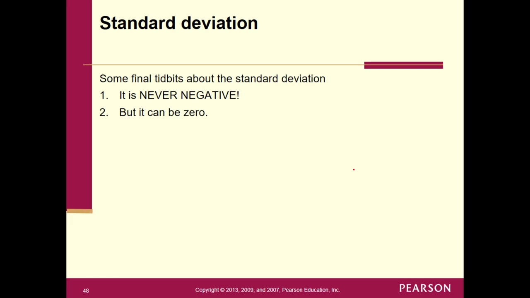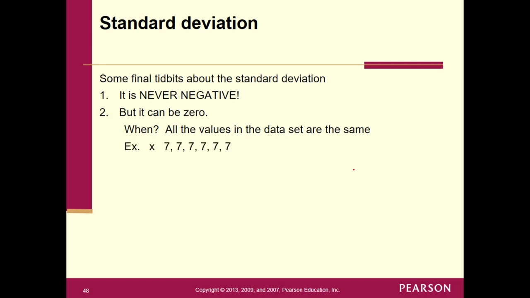Now remember what we're measuring. We're measuring the spread of the data set. If a data set had a standard deviation of 0, that means there's no spread to the data. So what does that mean? That would mean that all the values of the data set are exactly the same. For example, if your X had just a bunch of 7s in it, 7, 7, 7, 7, 7, well, the standard deviation is not 7. The standard deviation in this case would be 0. There's no deviation from the mean from any of your observations.